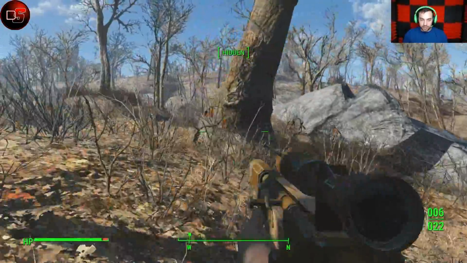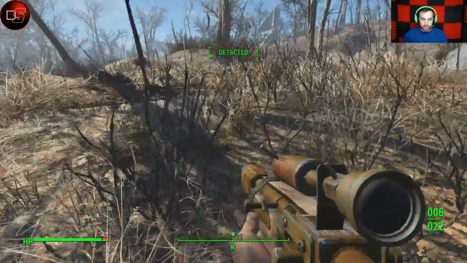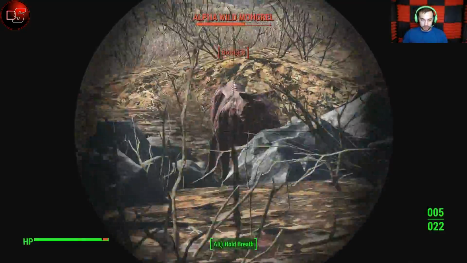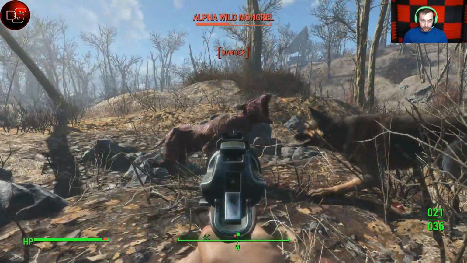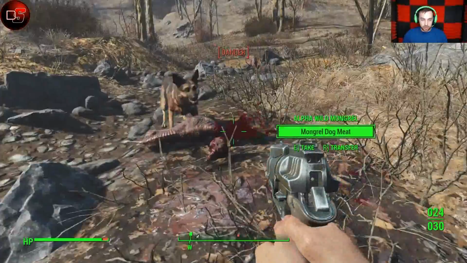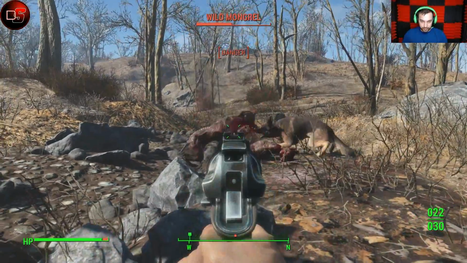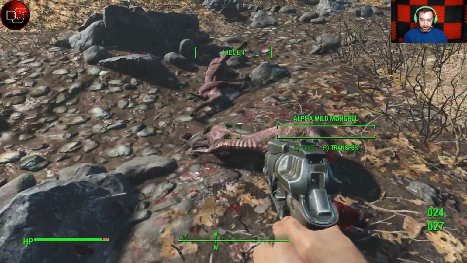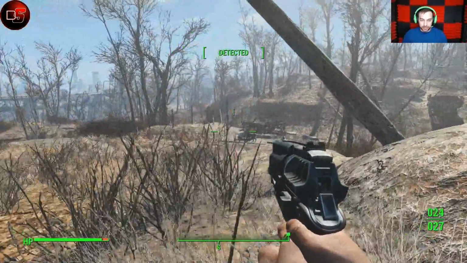Let's stay low. Detected by something. What is it? Oh, we got some silt beans. So you must be able to, oh gosh. Oh crap. It's an alpha. Wow. Get down, dog. There's an alpha, man. That's crazy. So it must be pretty gnarly, pretty dangerous if it's an alpha by itself.